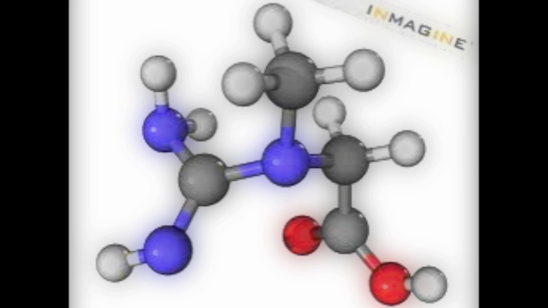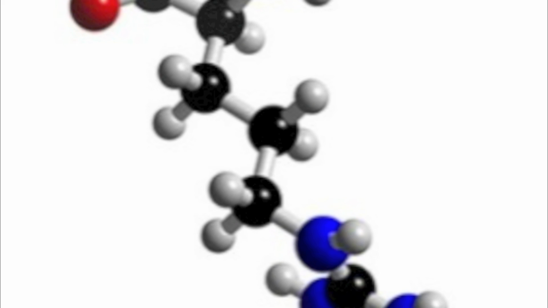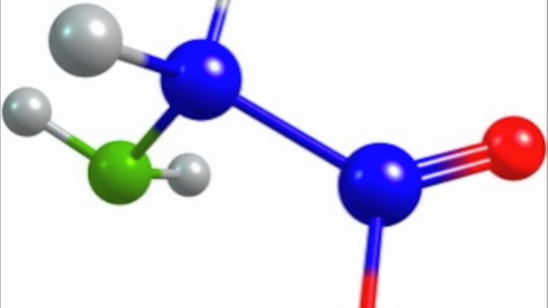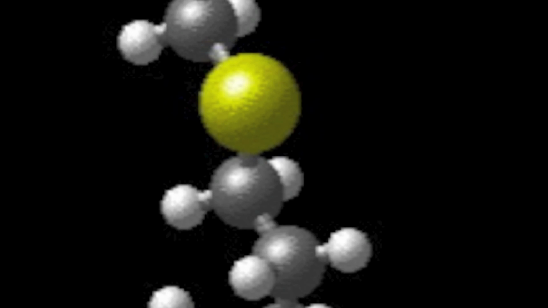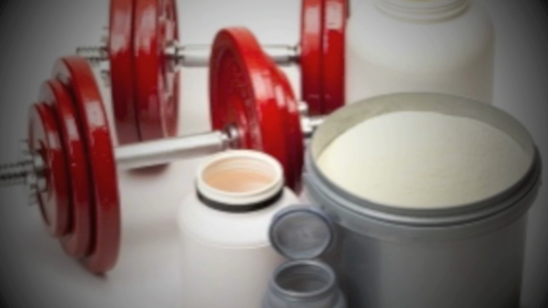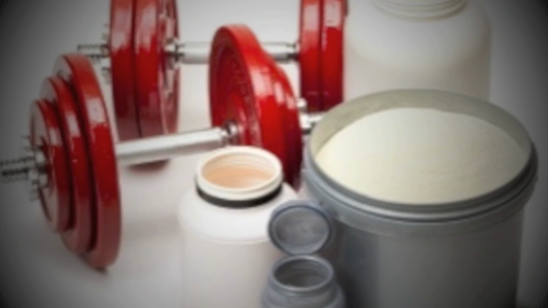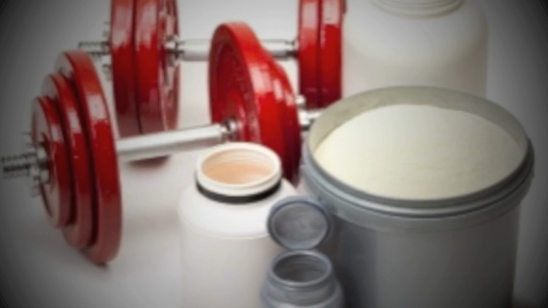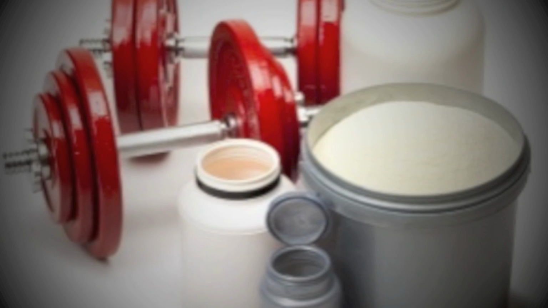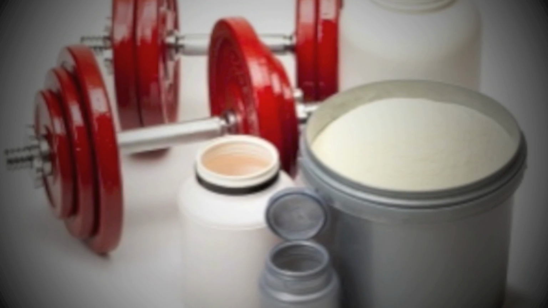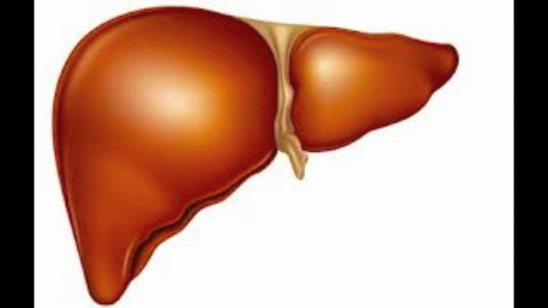The creatine I will be focusing on is creatine monohydrate. The chemical formula for creatine monohydrate is C4H9N3O2, and it is made up of three different amino acids: arginine, glycine, and methionine. Creatine is a total body workout supplement, sometimes referred to as the poor man's steroid. It is naturally occurring in the liver, but in fairly small doses.